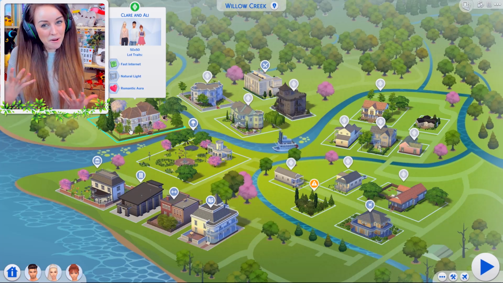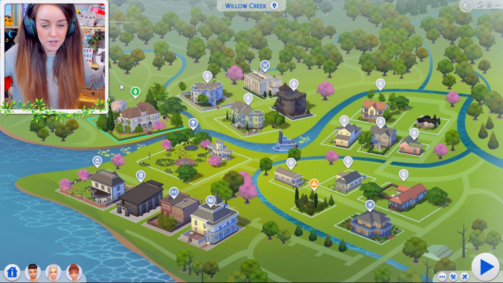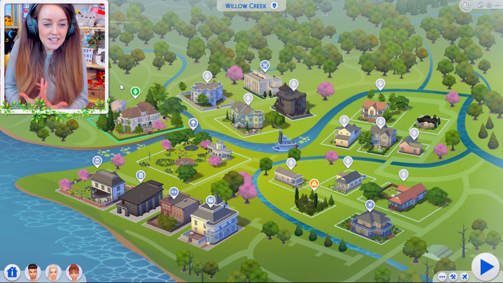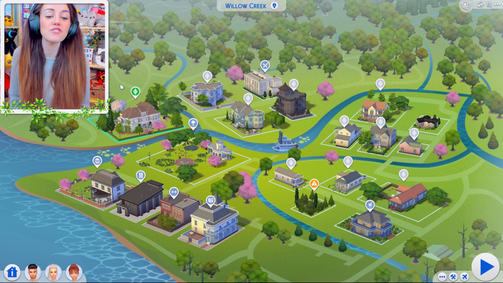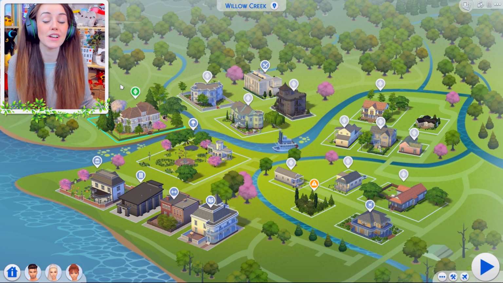I'm not quite sure whether it's going to allow me to do it as a joint funeral, but I want to think of it as a joint funeral. So that is what we're going to be doing in today's episode. I've already gone in and edited everybody's outfits. Black. I know you don't have to wear black at a funeral, but I just think it's a respectful thing to do. So I've changed everybody to wear black clothes. And today we are going to be trying to do the Clare and Ali funeral.